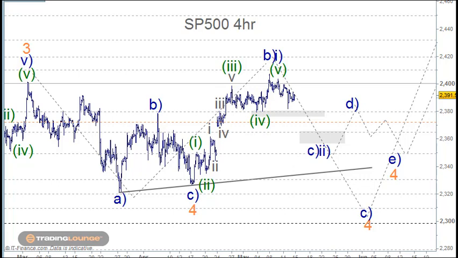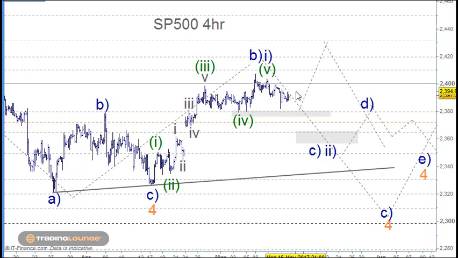So what I wanted to do today was to point out that it's quite possible that this can be wave 1 here, with an A wave and a B wave and a C wave coming into play here. So it's possible, and we were looking at the cash market before, to have one more move up to here and then move down. So all I'm saying here is that if we do see a strong move come into here for whatever reason, then I'm suggesting that on a nice clean break of that you can go with it, but we can't go with it for too long. That's all I'm saying.